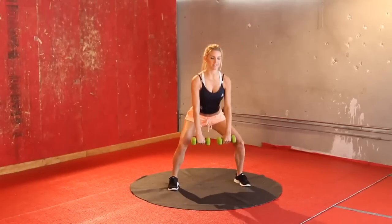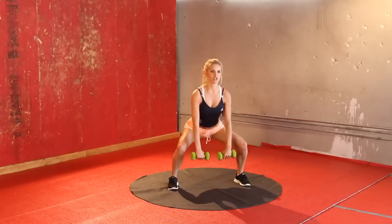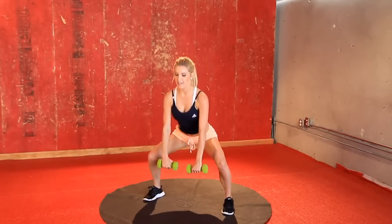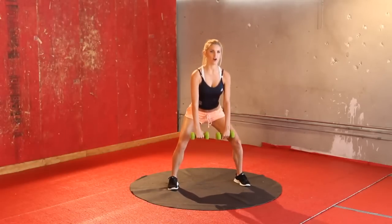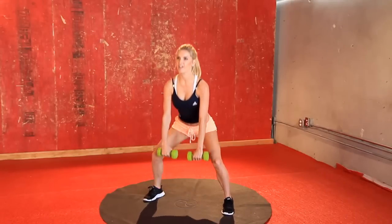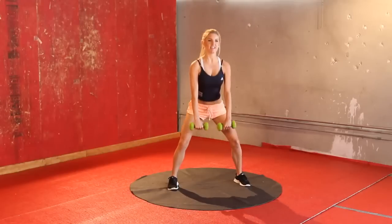Really squeeze. Keep that back nice and straight. Try not to arch it or put your head forward — just keep that spine nice and straight. Keep going, keep breathing, inhaling and exhaling. Great job everyone, we are toning up those legs. Five to go, four, count with me, two, and your last one. Really squeeze it as you get to the top.